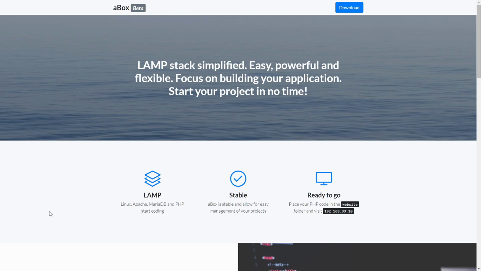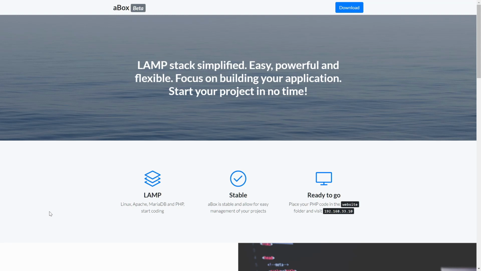This means that if you are working in a large development team where some people are using Windows, some people are using Mac, some people are using Linux, you can accommodate all those different environments through aBox because it will create platform consistency with their individual development environment.